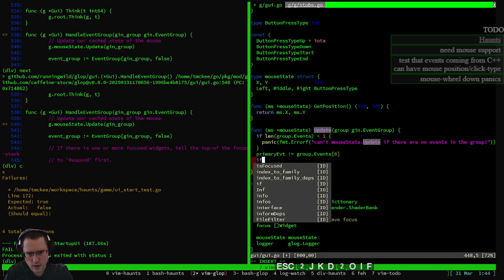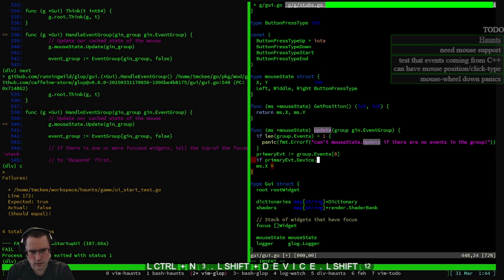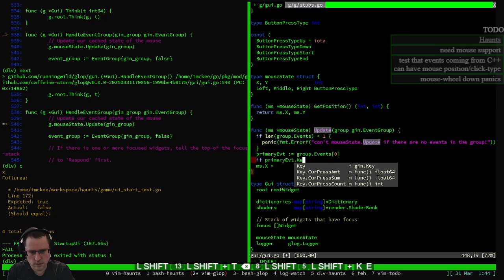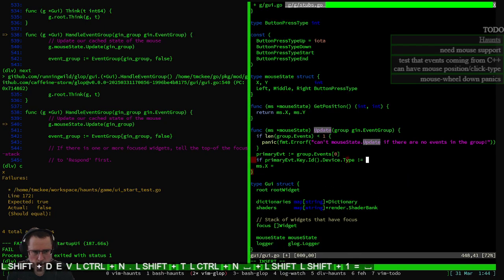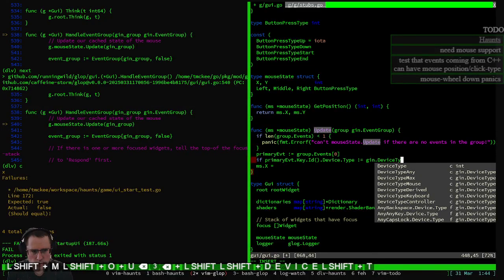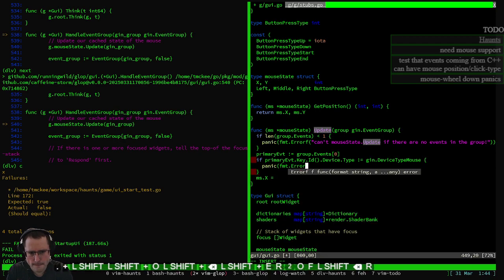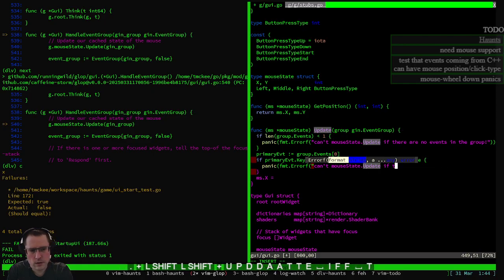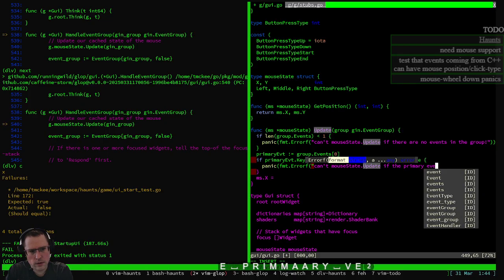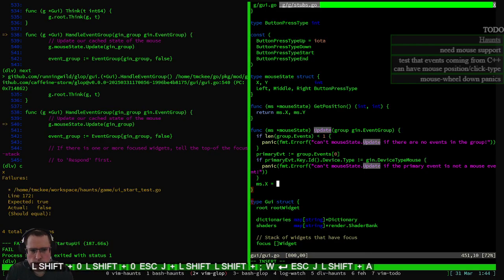Then if primary event.device.type not equal to gen.device type mouse, panic: can't mouse state update if the primary event is not a mouse event. Otherwise, ms.x is primary event.x.